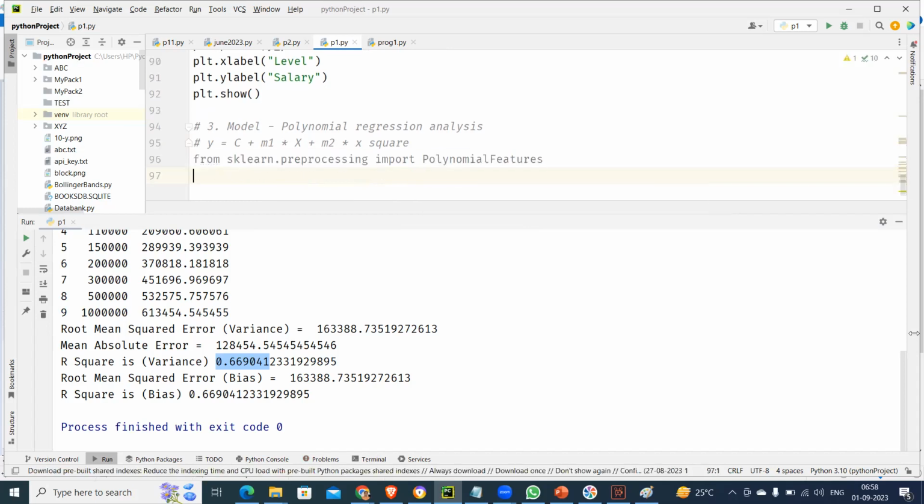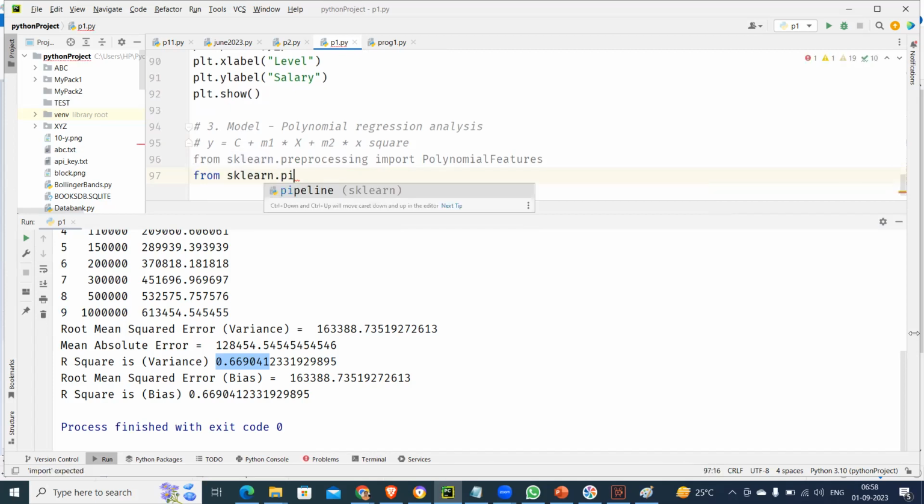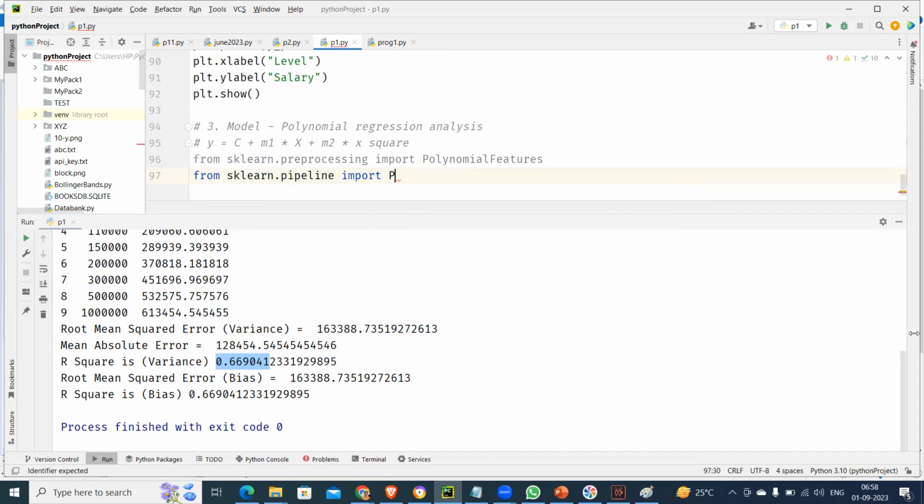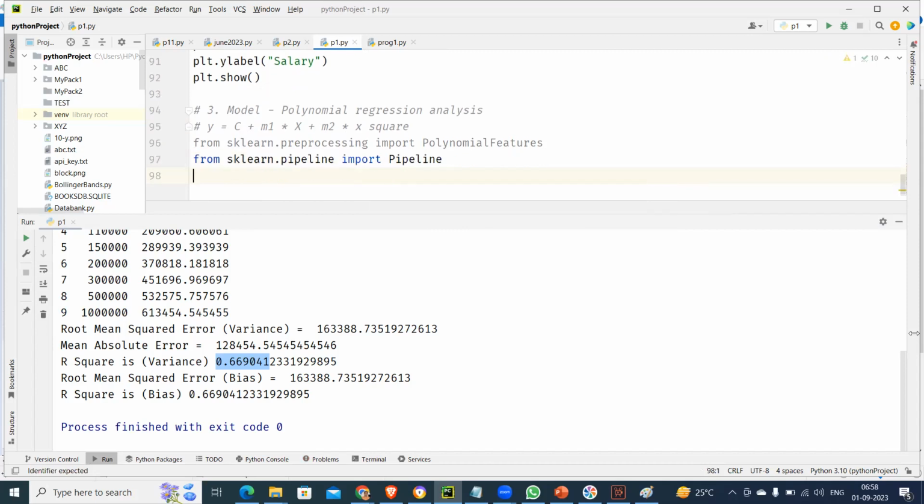And then the model is called pipeline. So from sklearn dot pipeline import Pipeline.